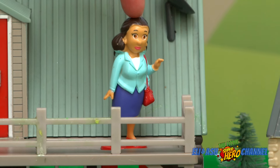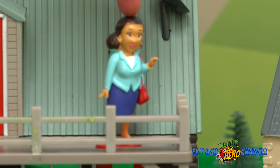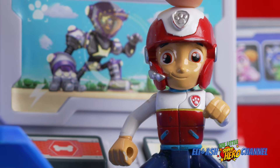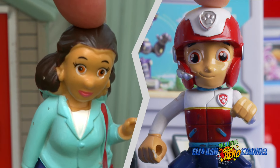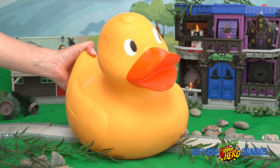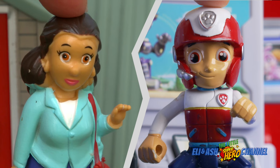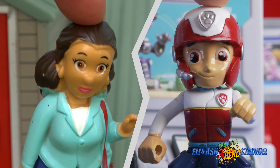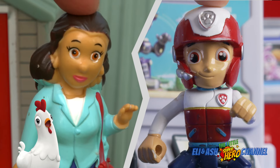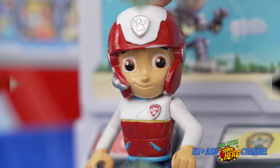What a beautiful day. Oh my word, what is this? A giant duck? I better call the PAW Patrol. Hi Mayor Goodway, what's happening? Ryder, there's an enormous duck — a huge, supersized giant duck that's quacking and knocking down everything in sight. It's headed right through the center of town. An enormous duck? The biggest duck you've ever seen. Chickaletta is so frightened. Please hurry. Don't worry Mayor Goodway, we'll be there as soon as we can.